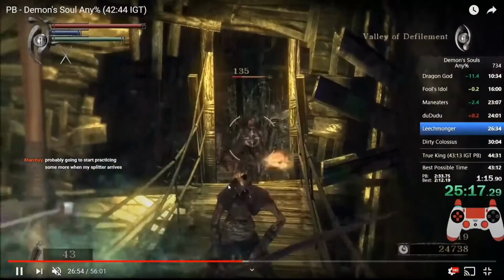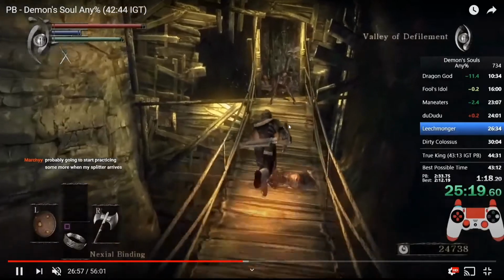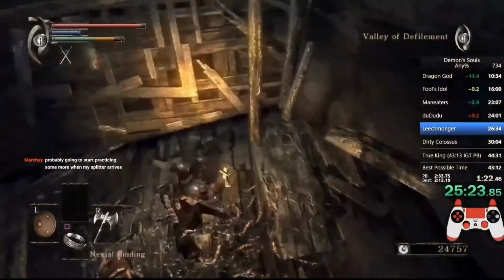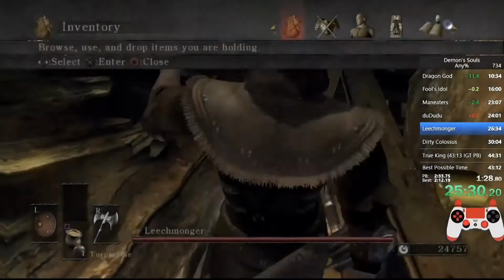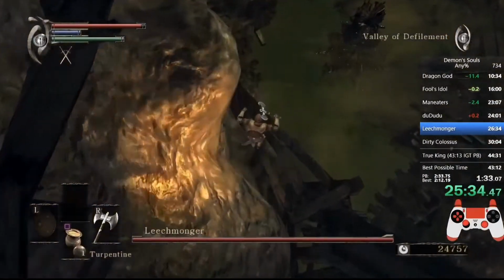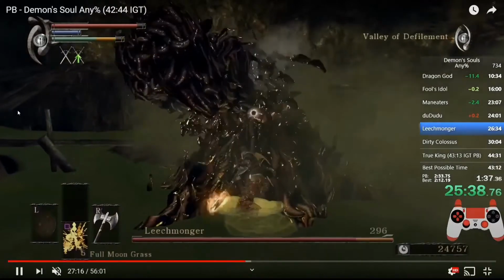Once I kill him, I do run a little bit here because his body does block you for a little bit. I probably don't need to do it that much. That's what I do. Just roll back here. Enter fog. We're going to do that thing we did for Dragon God with the sticky white stuff. We're going to use a little slope to buff and cancel our animation.